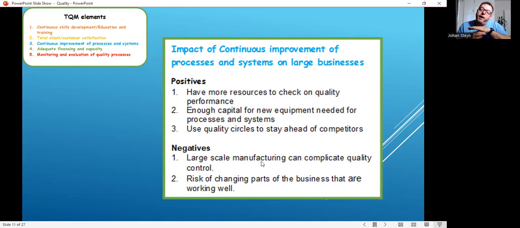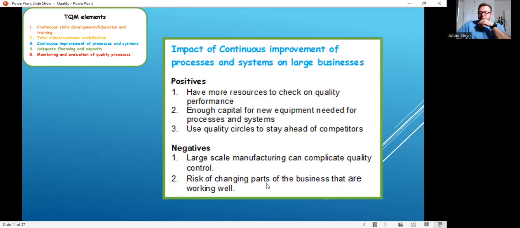So that means if you make a lot, you need to basically select a sample, and that's it. You're going to check 10 out of the 10,000, and you're hoping and praying that everything works out well. So that means you cannot control and check every single product. If you've improved to the point where you've got mass production.